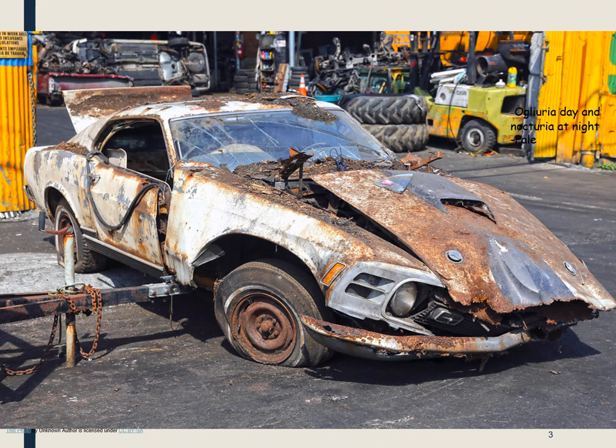Last but not least is high output failure. This means the whole heart has failed — the whole enchilada. High output heart failure is caused by septicemia, where you have an overwhelming infection in your bloodstream; anemia; or hyperthyroidism — a high metabolic situation. The lungs represent the left-sided heart failure, the body represents the right-sided heart failure, and that heart is an example of high output failure because it's the whole heart.